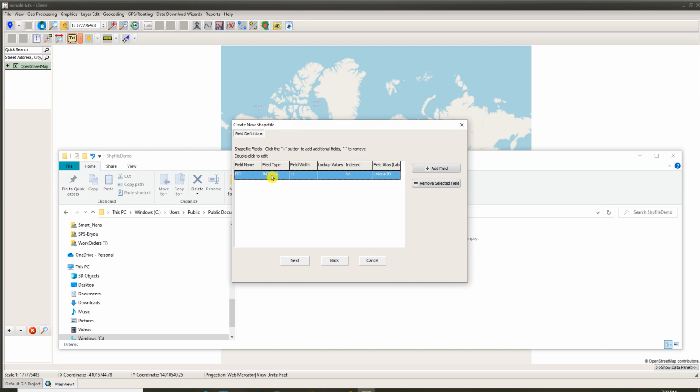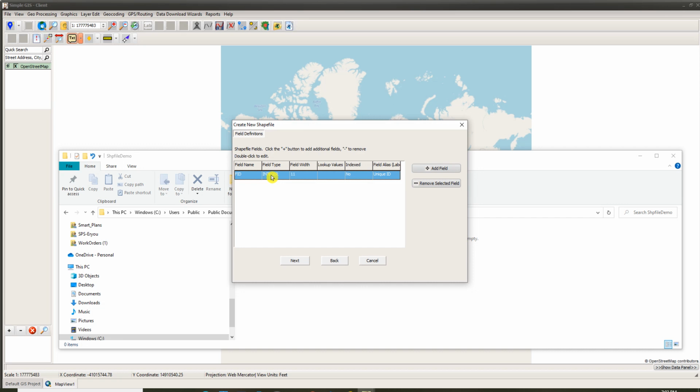So one of the things that Simple GIS supports, and it only supports it while you're running the shapefile in Simple GIS, is this thing called a primary key or a unique ID field. This is a field that Simple GIS automatically populates as you add new records into the shapefile with a unique number to uniquely identify that record.